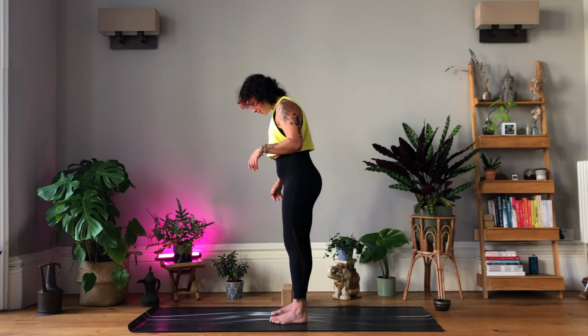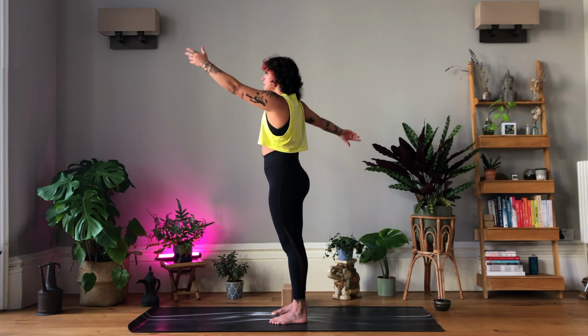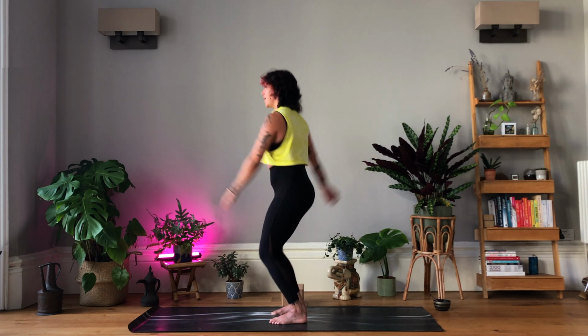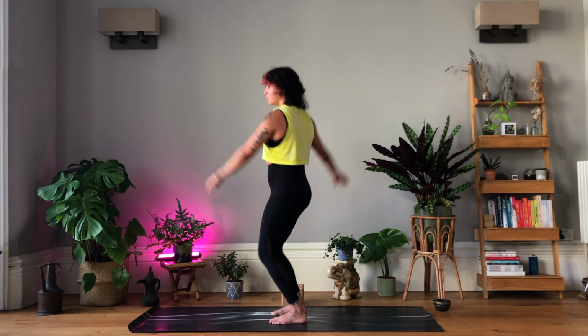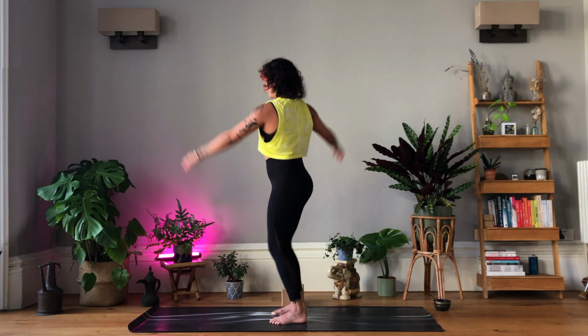Let's warm ourselves up before we get into our main flow. So standing with your feet about hip distance apart, we're going to go through some arm circles. So start by reaching your left arm forwards and your right arm back, and we're basically just going to swap places with them. So just start to swing them down and up. Now you can start to bring in some momentum into the legs, adding a bit of a bounce. And you might find that your torso starts to rotate as the arms swing. You might find that the hands brush against your thighs.